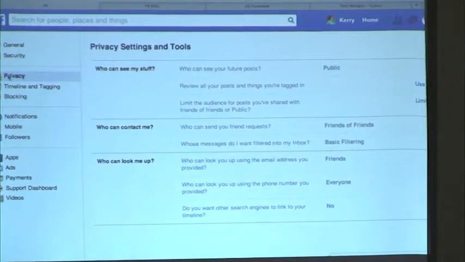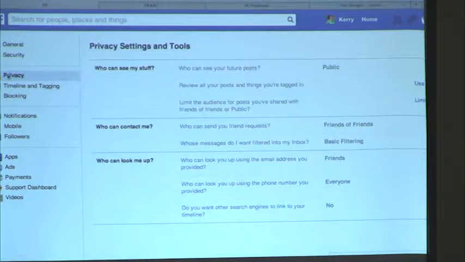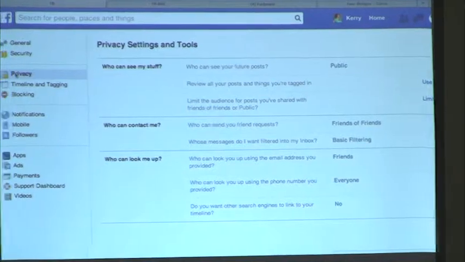Privacy. Here we go. So privacy, this is a really important one. Has anybody that has used Facebook seen the rumors that say, stuff's not private, do this and it'll be private? These kinds of rumors go around like chain mail, like chain letters, about every 6 months. Again, there's no such thing as real privacy, and unless everybody locks down their accounts to a certain extent, then everybody's at risk. So what you want to know is who can see my stuff.